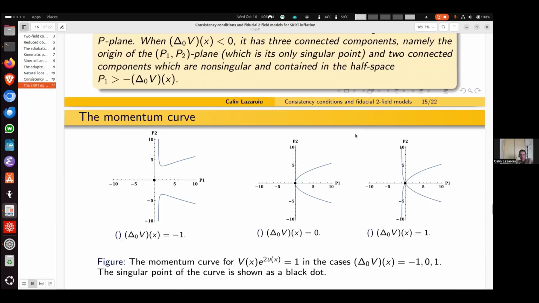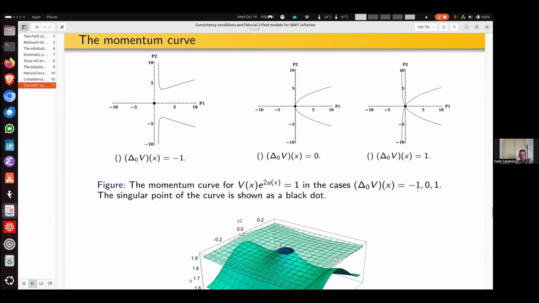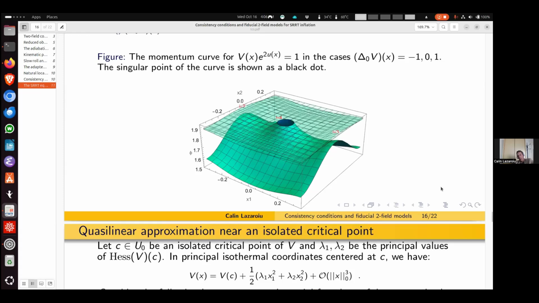So you can study this momentum curve. I'm just going to give you some drawings. There are 3 cases of how it looks like. And you can then apply the theory of viscosity solutions. So one of the things it gives you is that you can approximate solutions of the Cauchy problem for this equation by doing a so-called viscosity perturbation, which means that you add to the equation a term which is proportional to the Laplacian, the Euclidean Laplacian of V, multiplied by a positive constant, which is called the viscosity parameter. And you can vary the viscosity parameter. When you take the viscosity parameter to 0, you are supposed to approximate a viscosity solution.